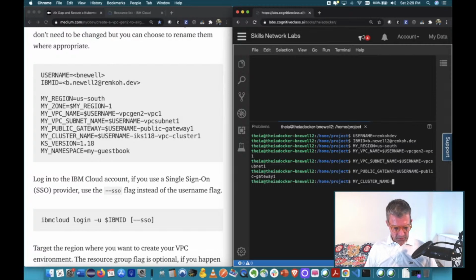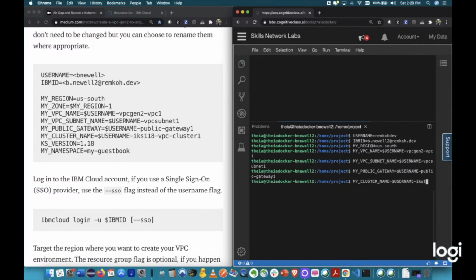My cluster name is going to be username value dash IKS 1.8, which is the version 1.18 of the Kubernetes that I'm using with VPC. And this is my cluster 1. Kubernetes service version, which is, like I said already, the 1.18 version of Kubernetes.